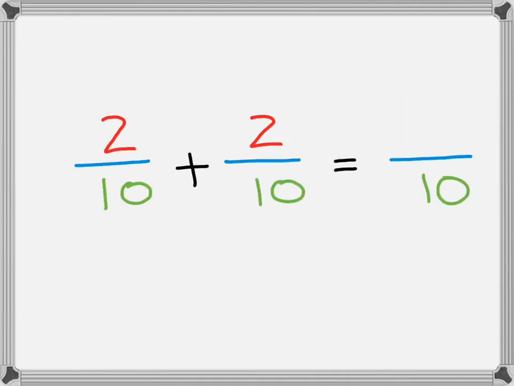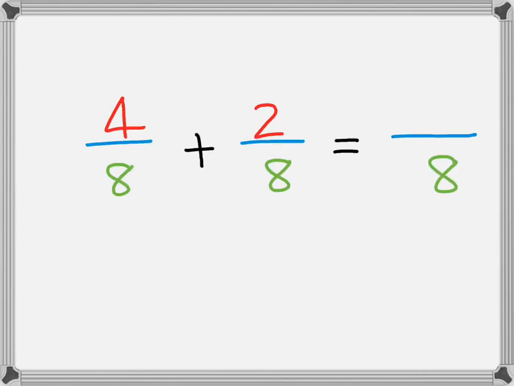Let's do the same here. Remember, your denominator stays the same. You can see our 10 has stayed the same. 10 plus 10 equals 10 because we're not actually adding the denominator. We're adding the numerator. The denominator is exactly the same. But what have we got at the top here? 2 plus 2. What is 2 plus 2? We know it's 4. So our answer is 2/10 plus 2/10 equals 4/10.